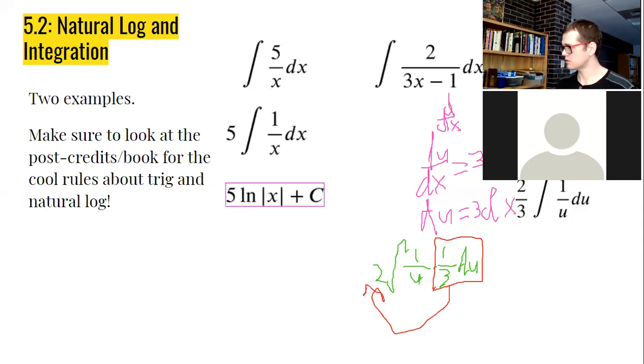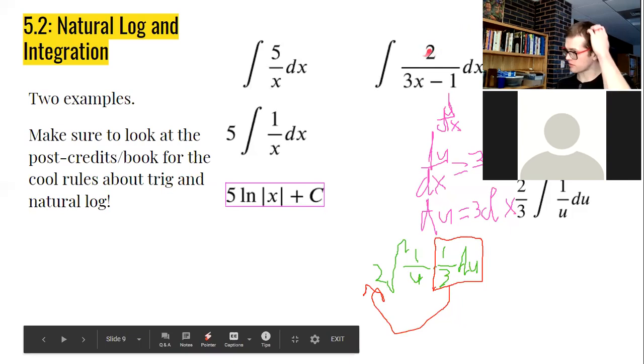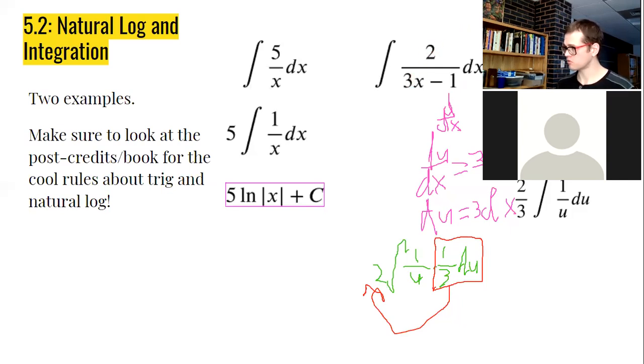The 2, right now my drawing tools are kind of in the way. There's the 2. Oh, here, let me actually remove my drawing tools for a hot sec. The 2 came from right up here. See, it was 2 over 3x minus 1, and I just brought the 2 out front so I could try to simplify the way it looks, so I could look for and utilize those patterns that I mentioned in the previous slide. Awesome. Thank you so much for those questions.